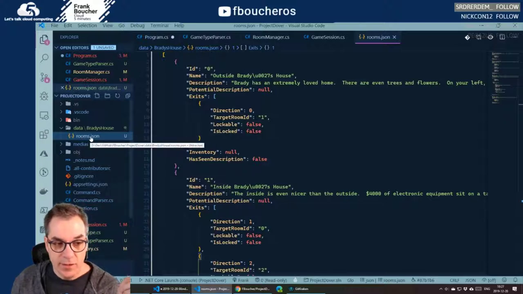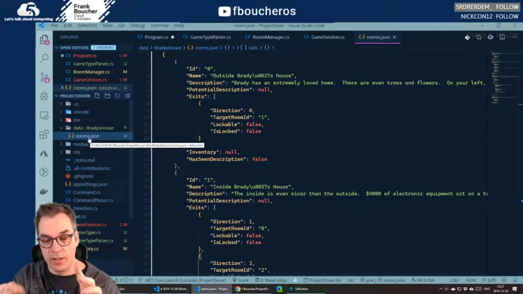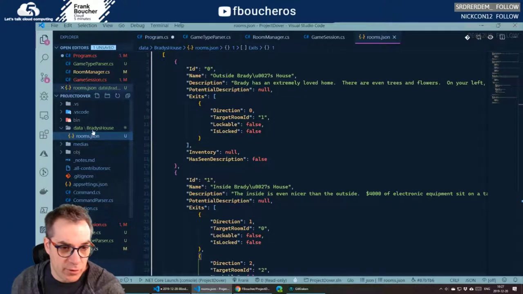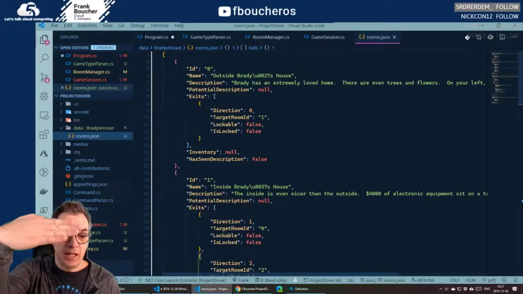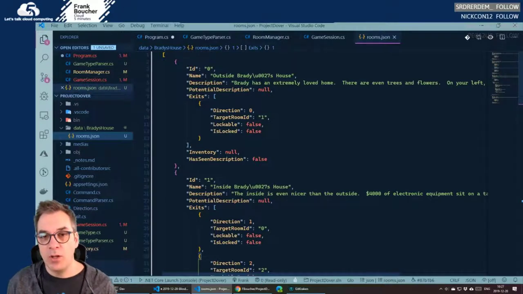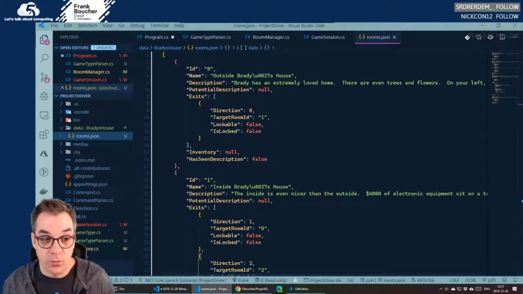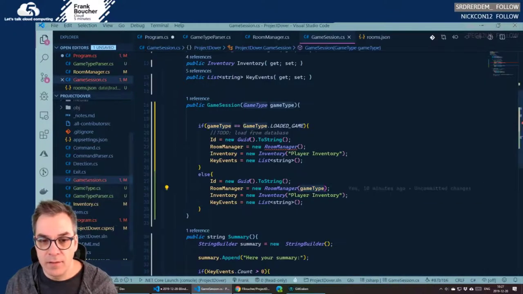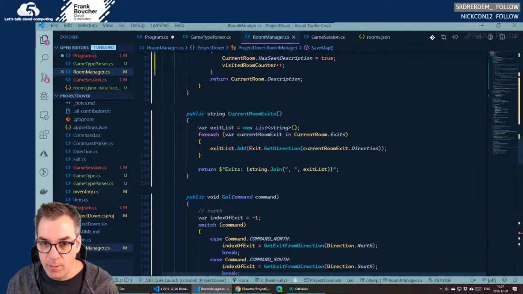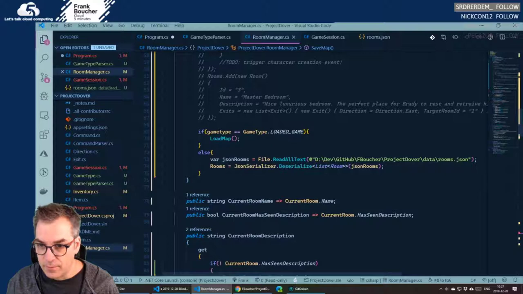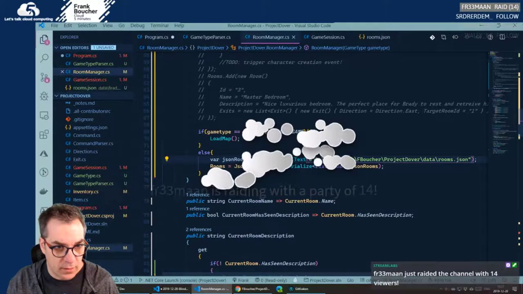So you create that, and you could add your map also. If you want, draw a picture of the map on paper. So you could have a bunch of files. And yeah, that would be cool. And then when we have some app settings configured, we could just change that, or even have something that loads all the maps and asks, hey, what map do you want to load? That would be cool. So right now I should change my thing here in room manager, because now it's not loading from the right path. So I need to change it for now.